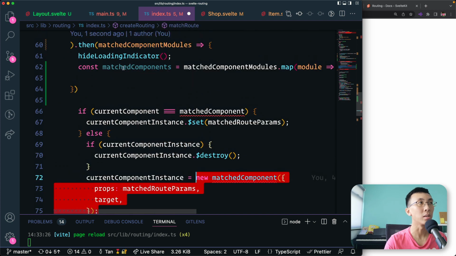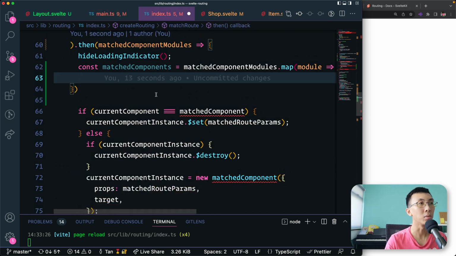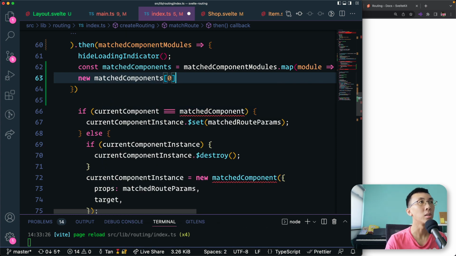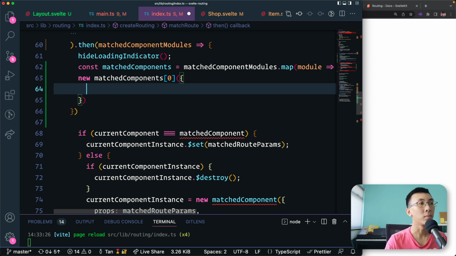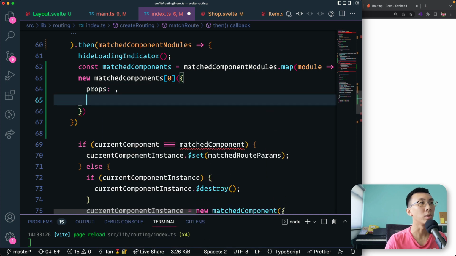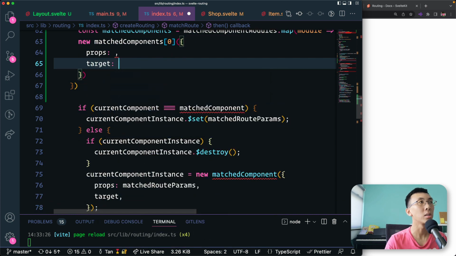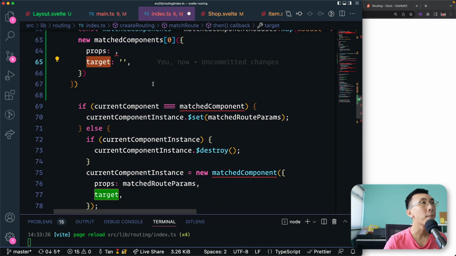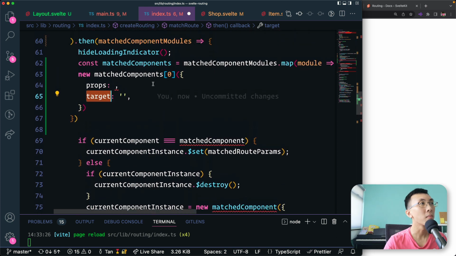Let's see whether we can say, for example, new match components, first element, props, as well as the target, right? See whether we can figure out the target.